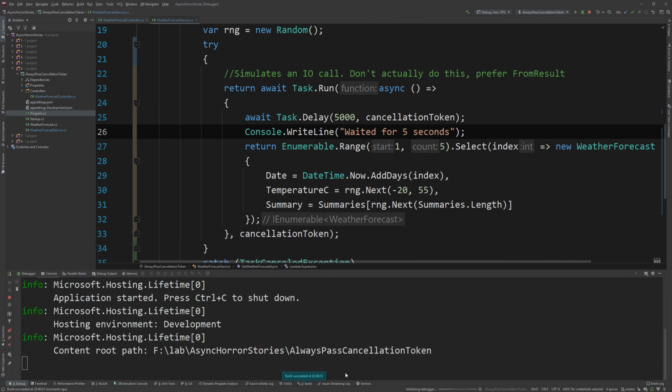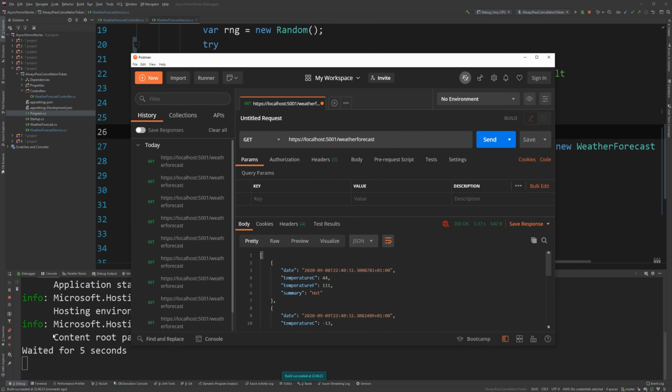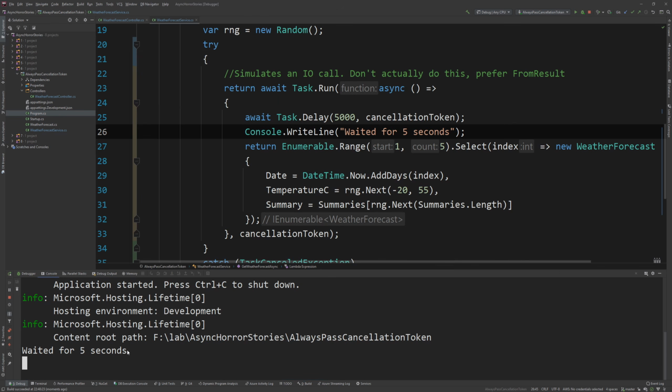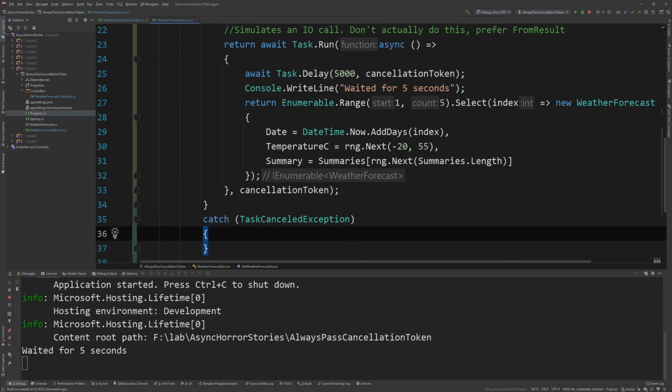I just want to show you what happens when you actually cancel it and handle it gracefully. So I can go back here, I can press get, and if I let this run, it's going to wait 5 seconds and give me back the data. So let's see how the happy path is working. As you can see, wait 5 seconds, got the data back. If I start it and cancel it, I didn't get any data back, and it doesn't say wait for 5 seconds twice. So it's gracefully canceling the request without actually throwing any exceptions. It is throwing it, but it's catching it silently.